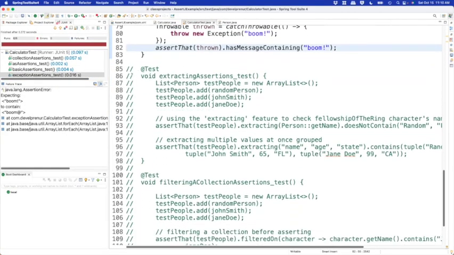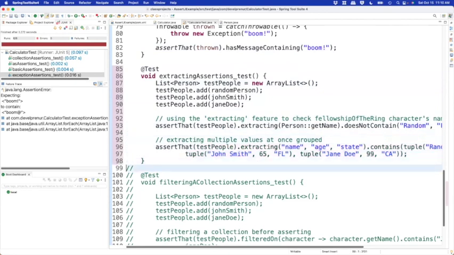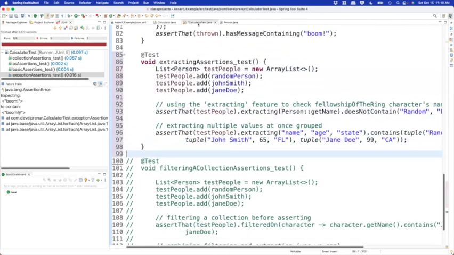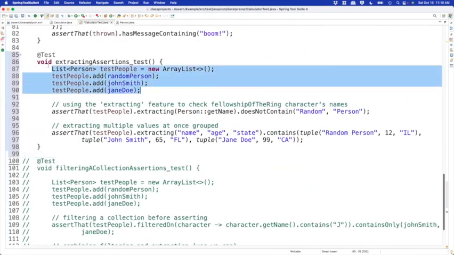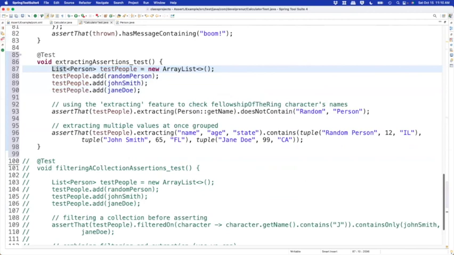Next, let's look at extracting assertions. So here is another useful way we can use collections and assertions. Here I'm again going to create a collection of persons. I'm going to go ahead and add all three people: Random, John Smith, and Jane Doe.